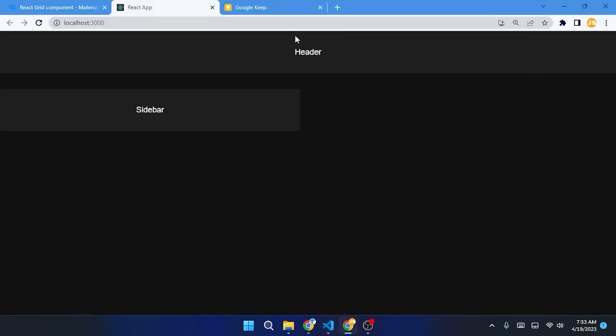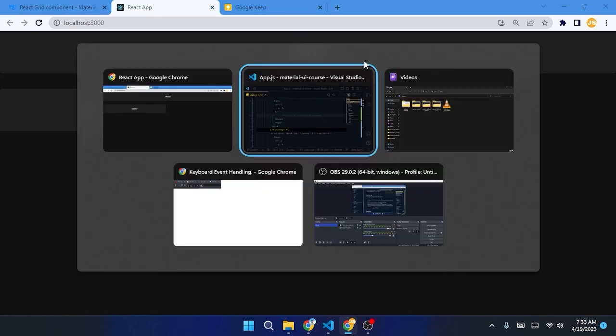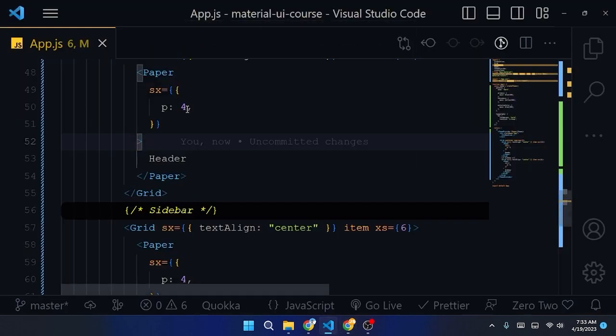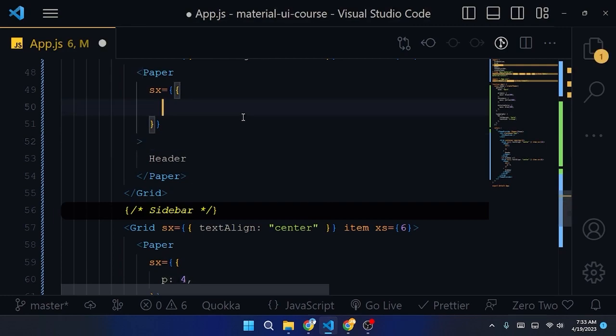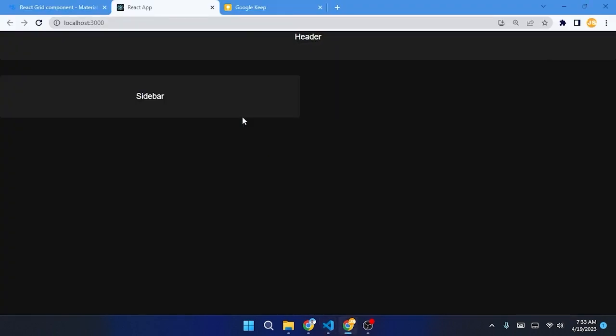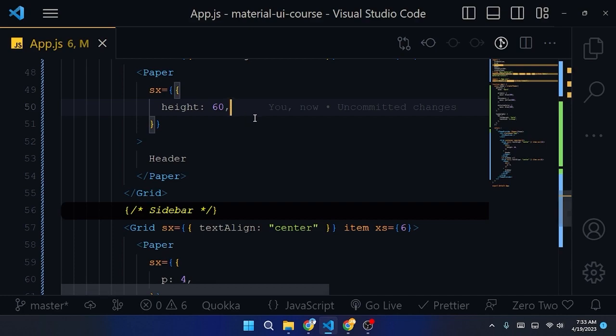So I actually don't want this padding, I want height for it. So I will say the height of the header will be something like 60 pixels. 60 pixels, yes, and this became 60 pixels.